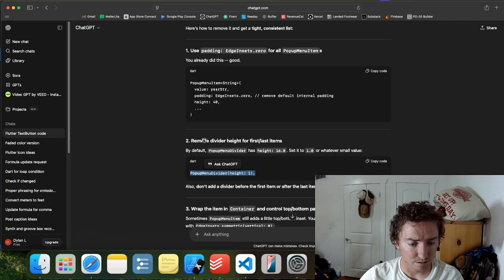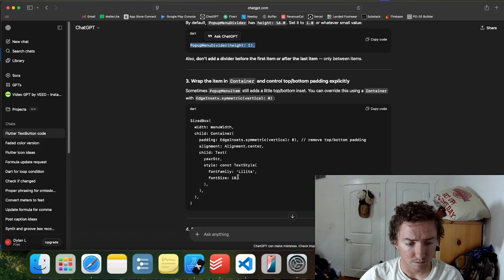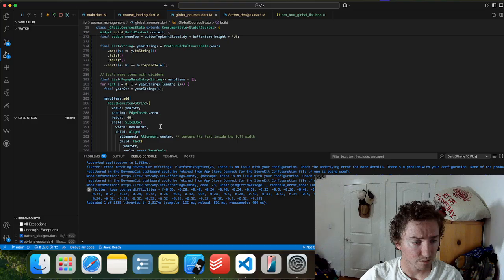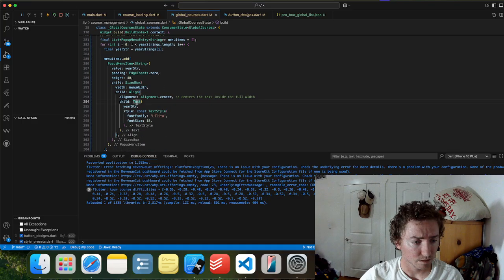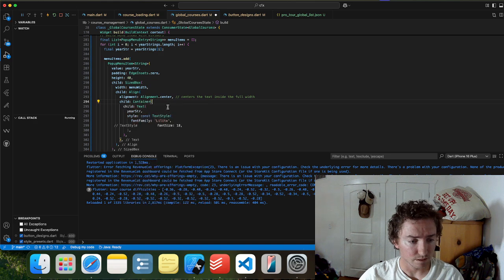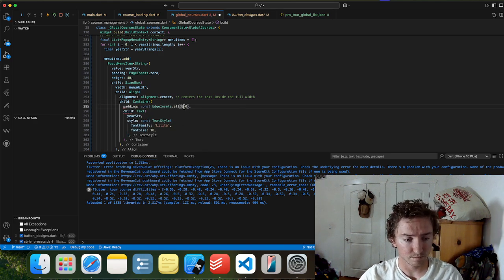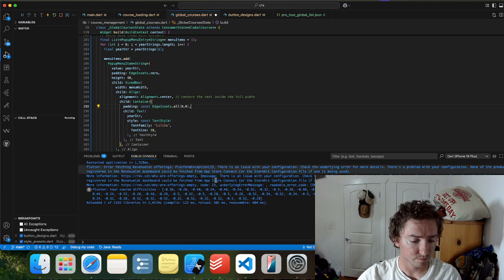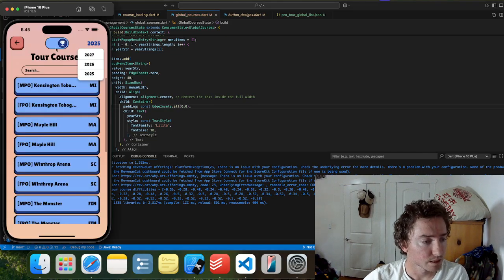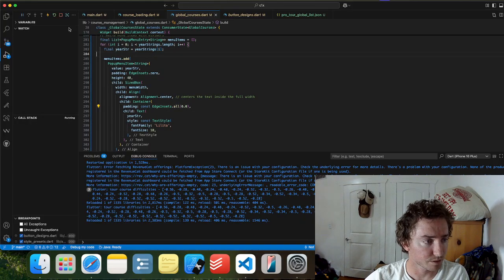I already have that. Line, container, 0. No effect whatsoever.